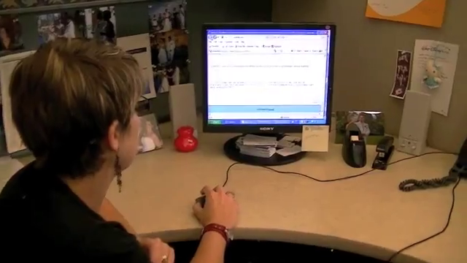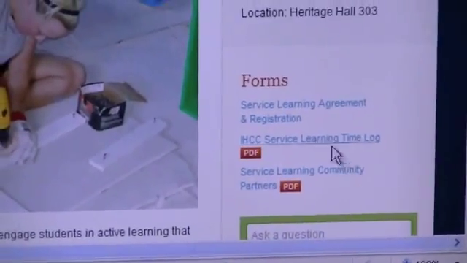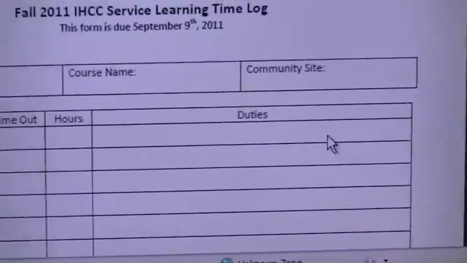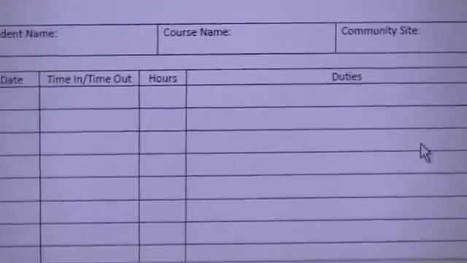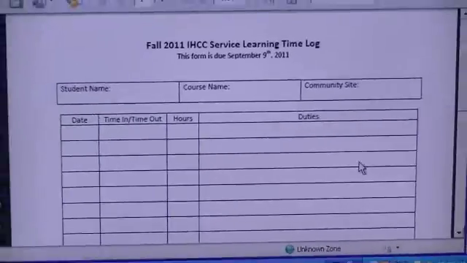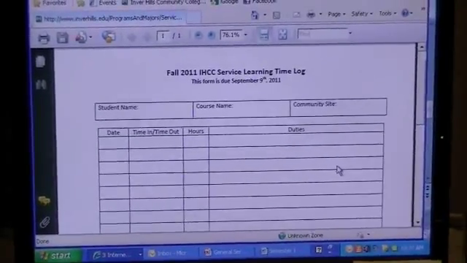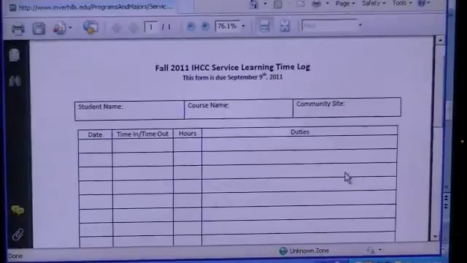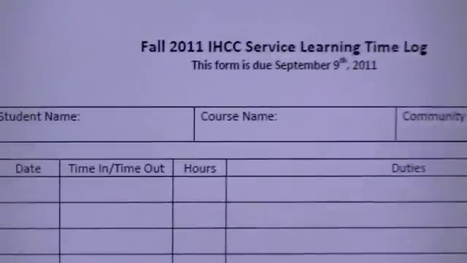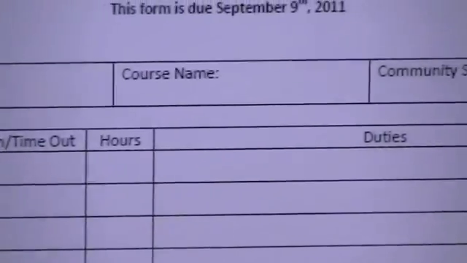The last thing you need to know about is our time log. Again, the time log can be found right here online. It's a paper form, so this is not an online form. You can scan it and email it to me, especially as an online learner. You might have to do that. People have found all sorts of different ways to get me the forms, but you do have to submit this.